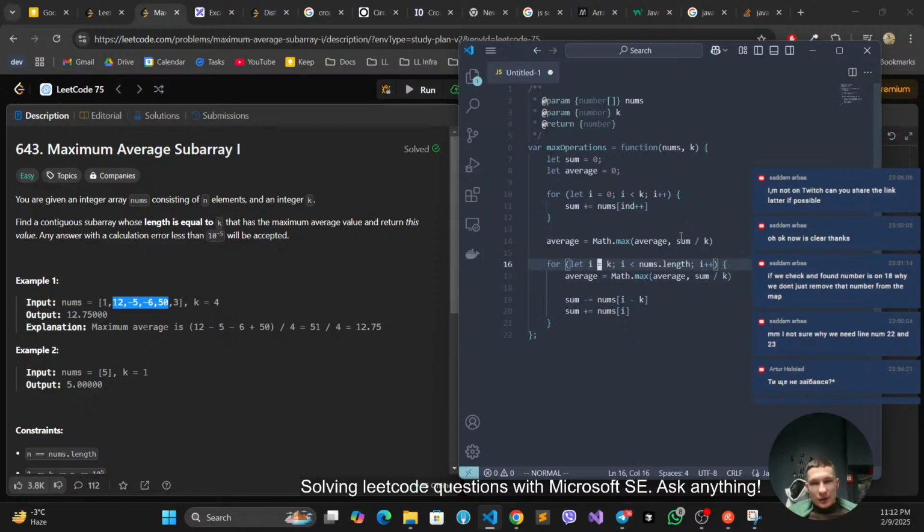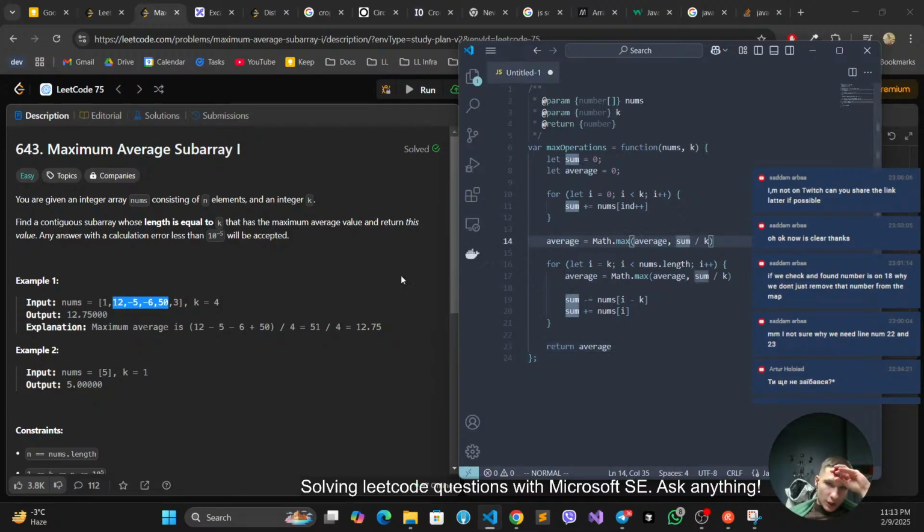And here let's start from k straight away. k, and here i minus k. Yes. And then return average. So let's check whether it works or not.